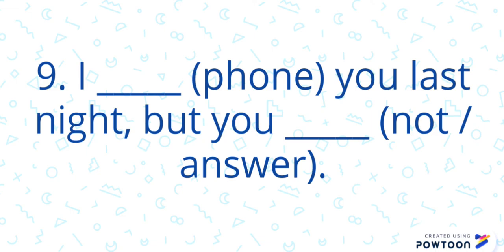Okay. For all of you, the auxiliary is... Hola. Perdón, es que mi internet es malo. Okay. So, for all of you, the auxiliary of past simple is did. Please don't forget that. Did. Okay. So, you have the first part. I phoned you last night, but you... And how can you say that in negative? But you didn't answer. Very good. I phoned you last night, but you didn't answer. Very good, Samu. You got it.